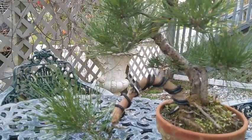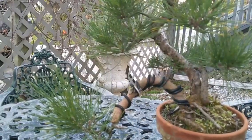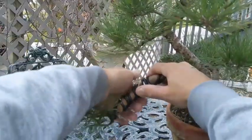All right, so I'm going to stop the video again, add more wire, and then I'll start the video again. Okay, I put another piece of wire here. We're going to see if we can get some more bend out of this.